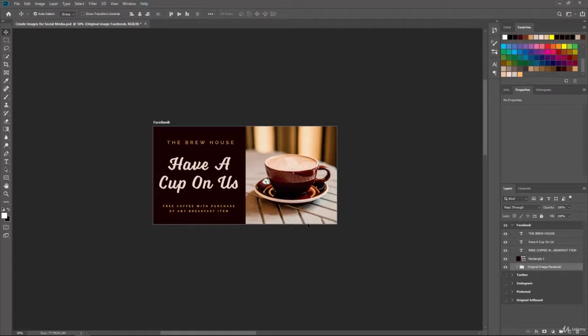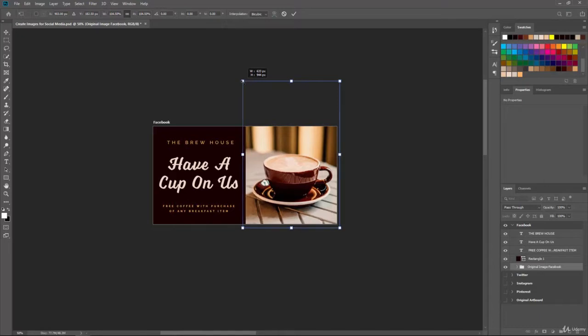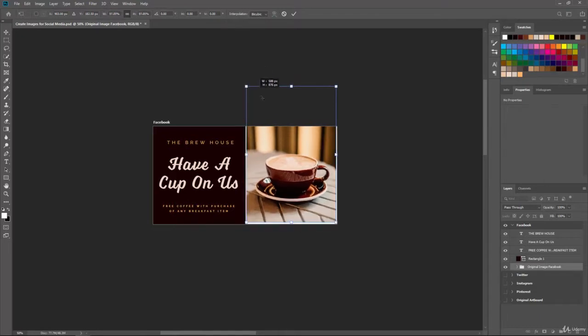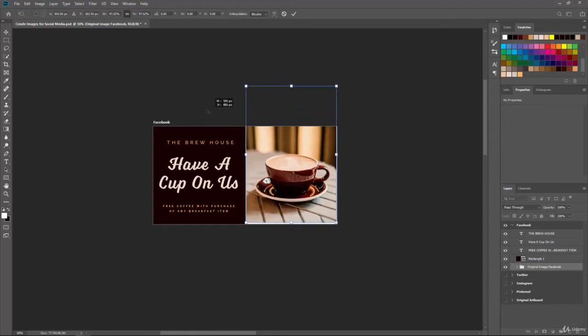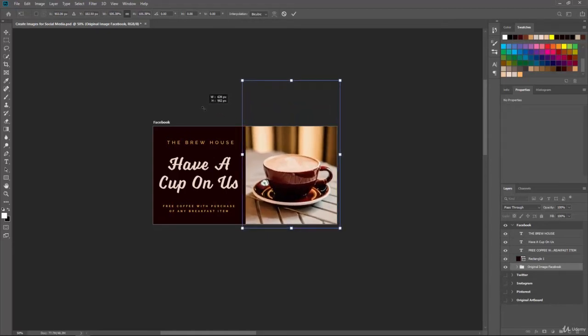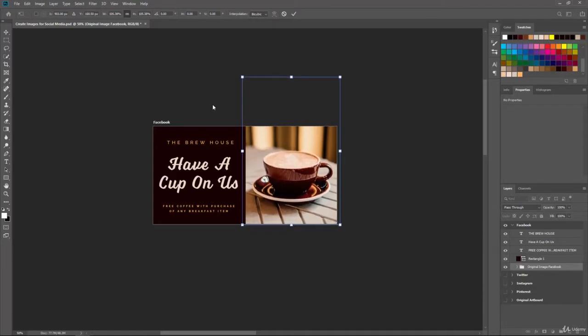We could resize this if we wanted to. So maybe we make it bigger. If you hold down Alt or Option while you resize, it'll do it from the center. If you don't hold it, it does it from a corner. But if you hold Alt or Option, it'll do it from the center. So we can make it a little bigger, and then it gives us the ability to move it up a little bit.